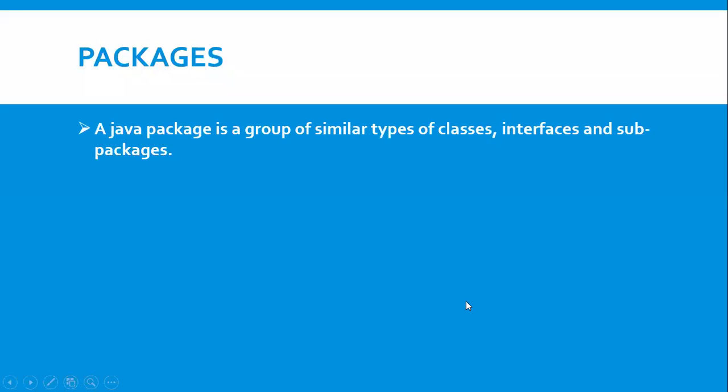A package is a group of similar types of classes, interfaces, and sub-packages. Actually, I can say that a package is like a tool for you. For example, if you are supposed to develop a banking application, I'll create a package called bank, and I will involve all the classes and interfaces that are necessary for implementing the banking operations. I can store all those classes and interfaces inside that banking package.